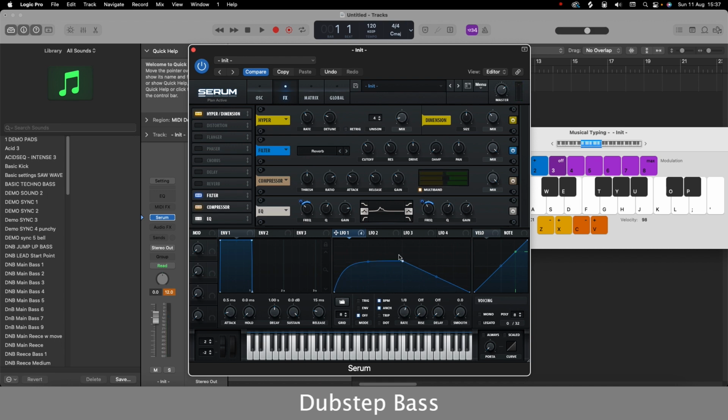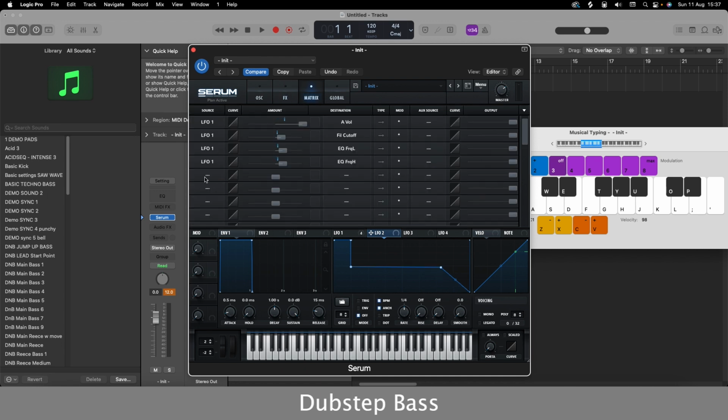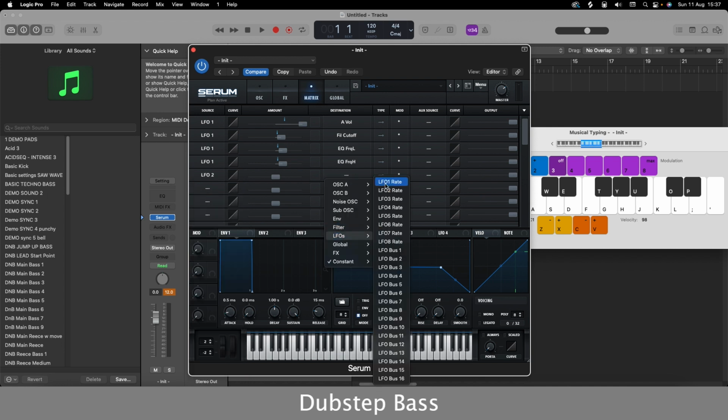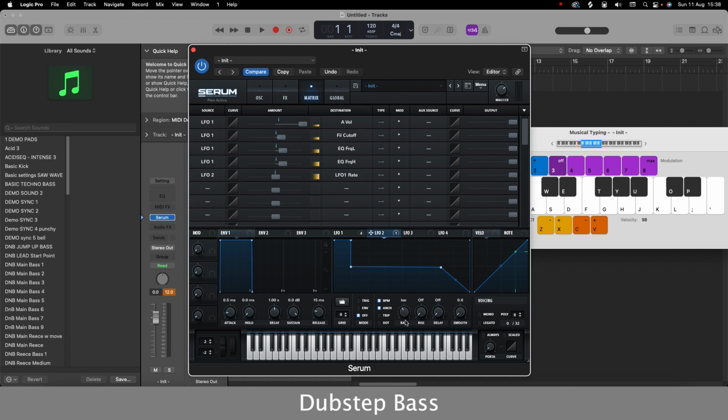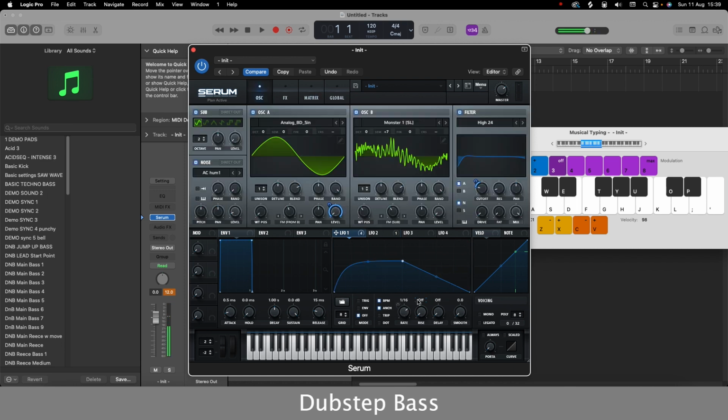And then lastly, as an optional step, what you can do is activate LFO 2, make this sort of shape, just like that, and maybe drag this one out to about there. And then I'll turn on the matrix, and from the matrix I'll go down and activate LFO 2, and I'll set the destination to the LFO 1 rate, and I'm going to set that to 1 bar. And as you can see there, I'm just playing around with the rate of LFO 1, getting that really cool dubstep sound.